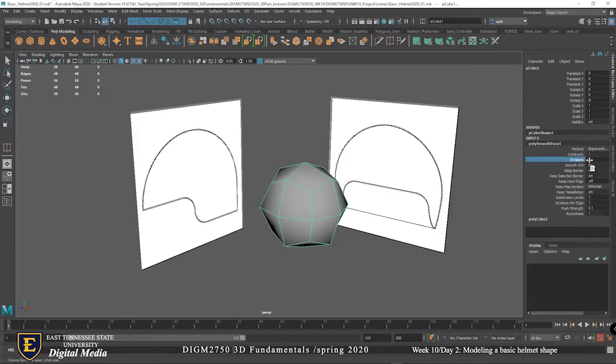So now divisions, let's highlight it. You can type it in. Let me try, how about 2? 2 means 2 times whatever the divisions it has. So right now, let's look at the face count. The face count is 69, so let me go back to 1. Can you see 24? And then with 2, we subdivide each face two times.